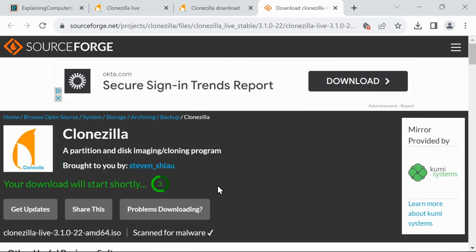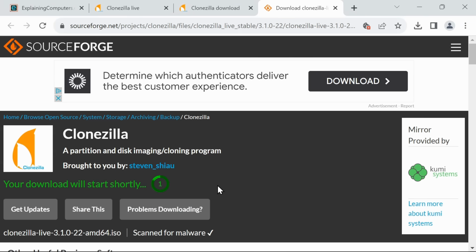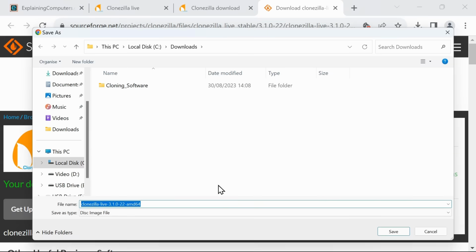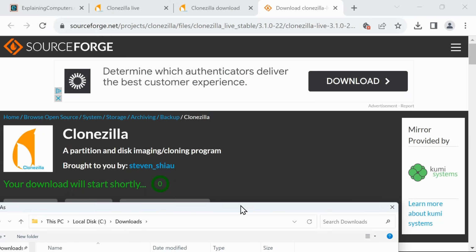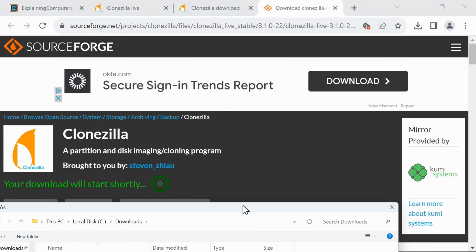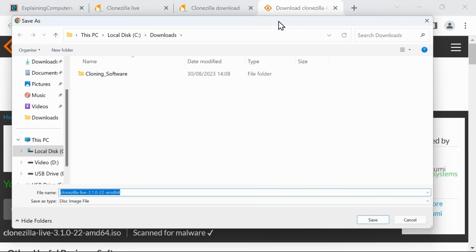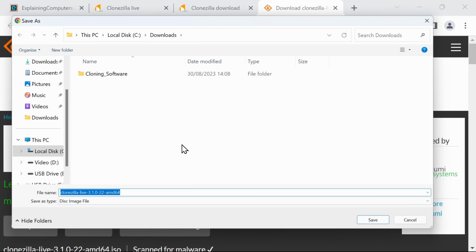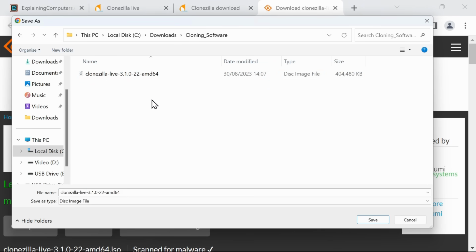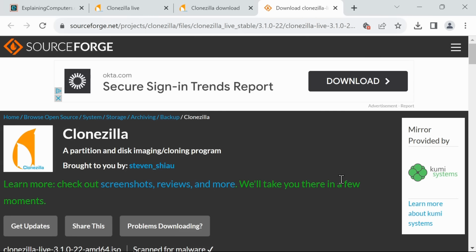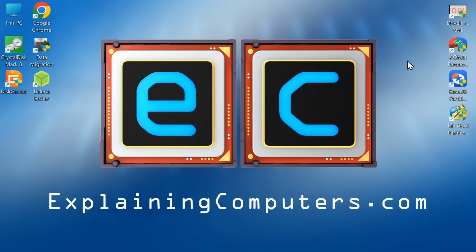And it takes us across to SourceForge, as you can see. Do be careful on SourceForge not to click on things like the advert with download links. Make sure you just wait for the SourceForge file itself. There's the file. I've actually downloaded it already, so I won't do it again. So we can now get rid of this like that.